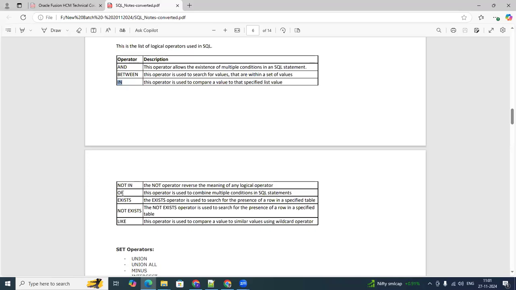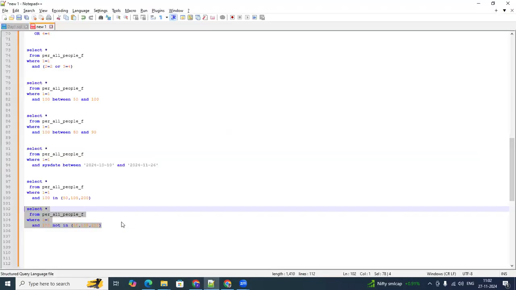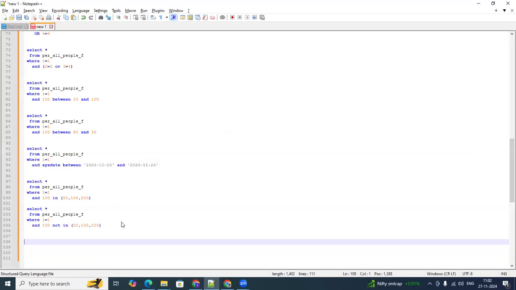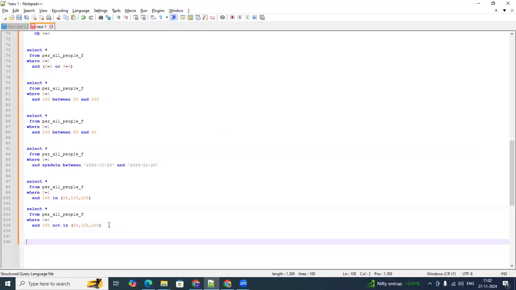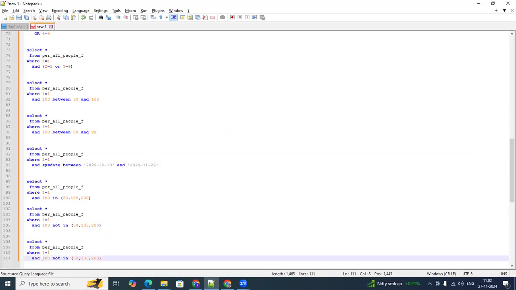Now, what next? We tried exist, not exist, and like. Let's cover like first and I'll go to exist and not exist later on. Normally in our day-to-day life also, like will be used to see to some extent if the value is right or not. Like means it is not exactly the same, but looks like, seems like. That's how we will use it, right? So like will be used up to some extent, the value.